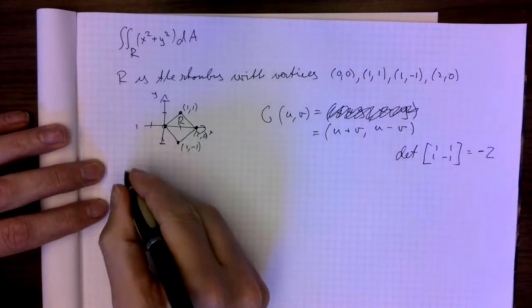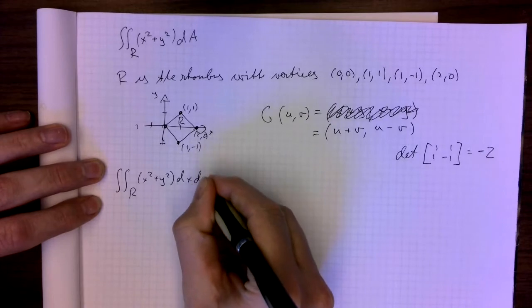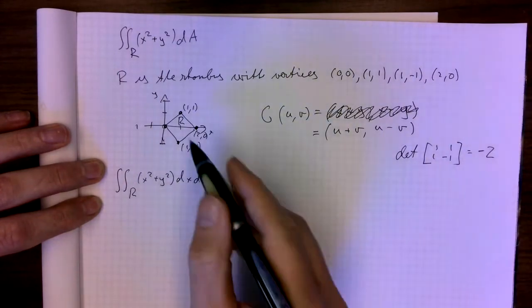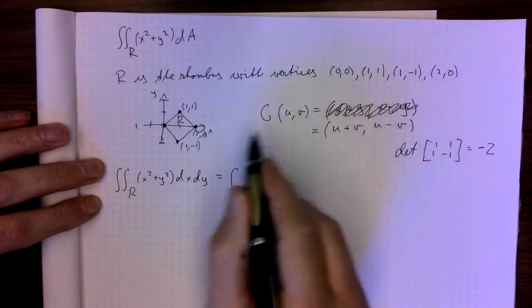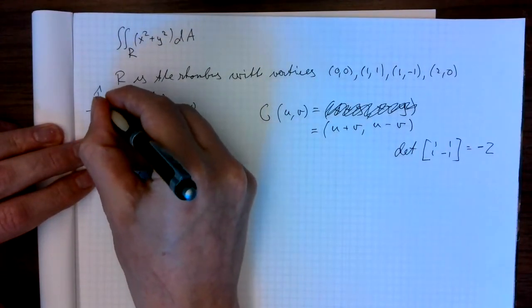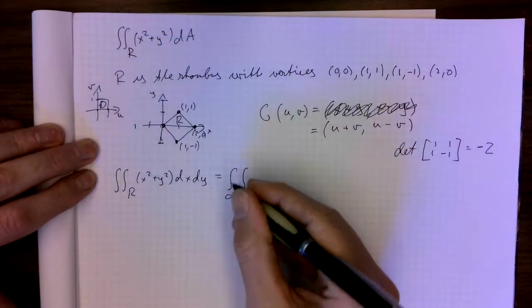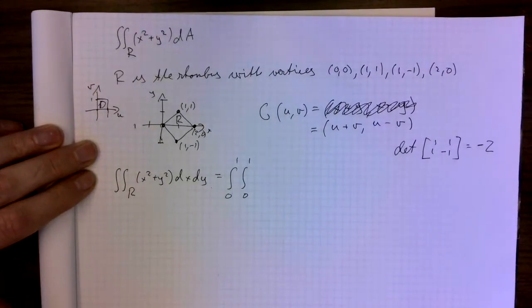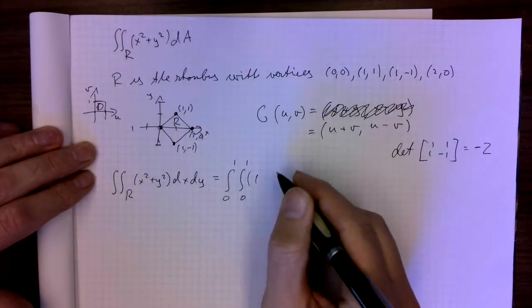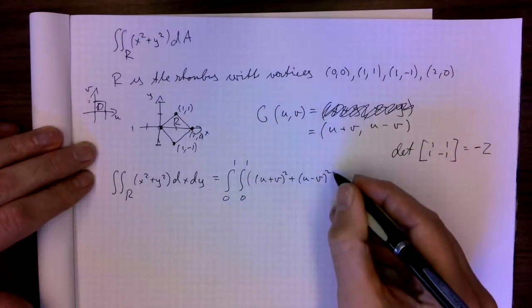So what we do is we write, well, we have R, x squared plus y squared. This done with respect to x and y is so, I didn't write down where the u and v are, right? I didn't draw that. It's the same thing that we did before. This is d, it's the unit square, right? So I can write this down immediately as an iterated integral. And I'm going to have x squared. So, okay, x is u plus v, squared, plus y squared, u minus v, squared, right?